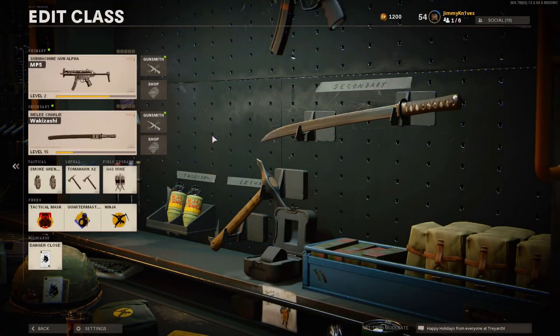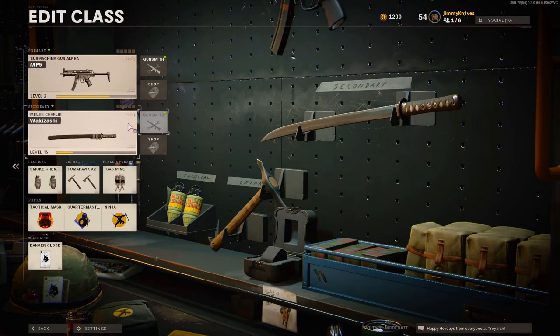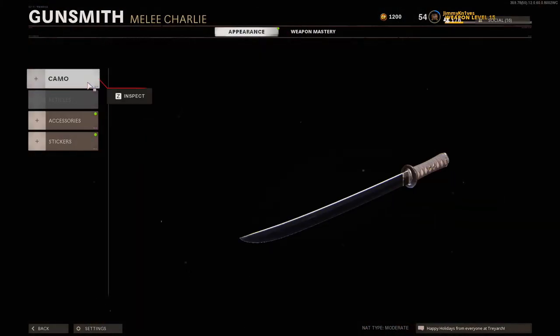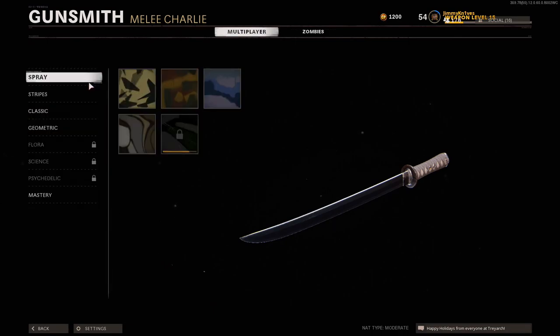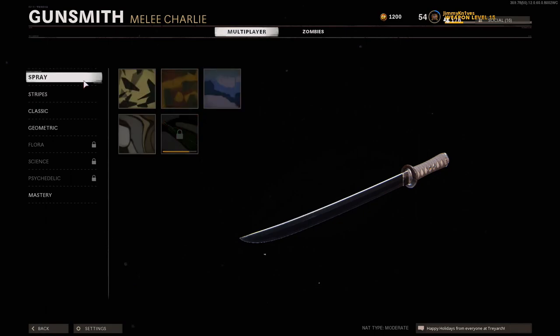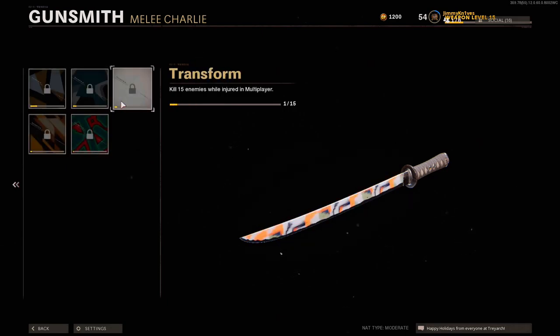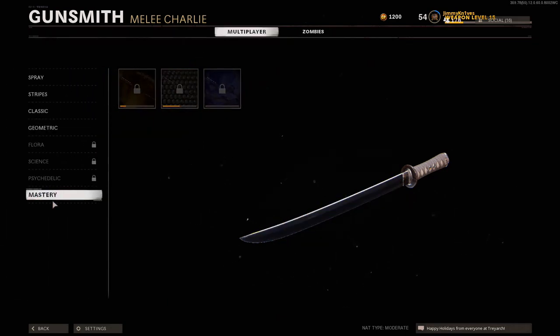Now I'll show you guys what it looks like in the loadout section. Obviously you can see it on the wall there, and I'll go to the gunsmith and show you what all the camos look like. I haven't unlocked gold or anything yet, that'll be on the next video. But these are the different sprays and stuff, geometrics. Those are just the generic camos that come with it.